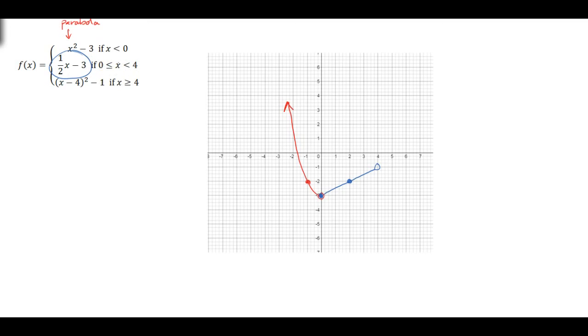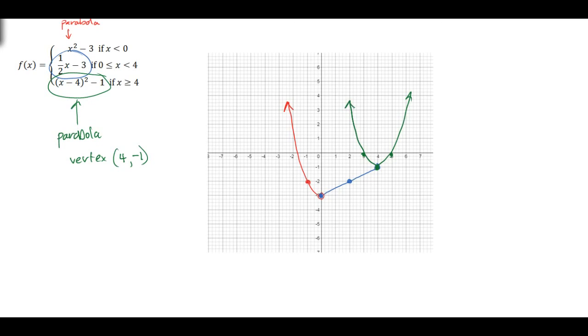And then last but not least, we have this guy. Oh, another parabola, right? Ooh, but look at that. We know where the vertex is. I know it's a different form of a parabola. I know that his vertex is at, now remember how to read the shifts? Right 4 and down 1. So that's where his vertex is. So we got to go right 4, down 1. Oh, look at that. Now these won't always touch. This is just, we're trying to show you stuff, so it's cool. And you have a parabola. You'd go up 1 on both sides unless you have a stretch or something. And then you'd be like, yeah, there it is.